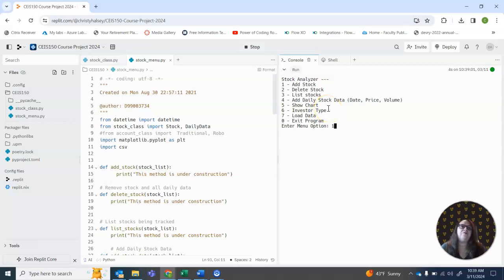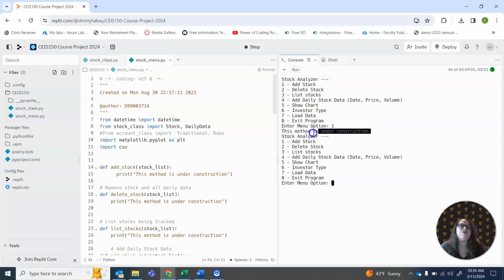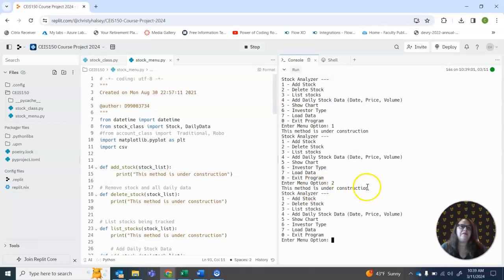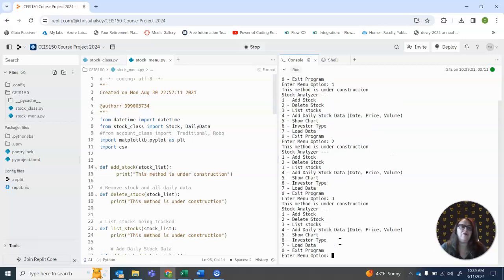Okay, now I want to hit the option 1. This method is under construction. That's what's coming from number 1 right now. I'll do 2. Again, this method is under construction. Is the message coming from option 2. Number 3. This method is under construction.